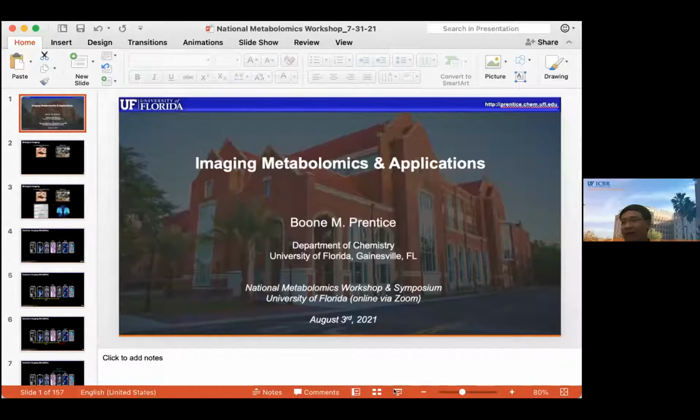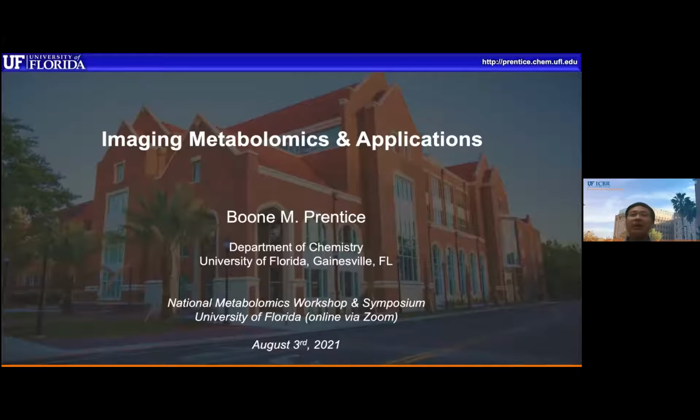from Purdue University in 2013. And then he did a postdoc in Professor Richard Caprioli's lab at Vanderbilt University, where he actually studied matrix-assisted laser desorption ionization, which is MALDI, imaging mass spectrometry. And Boone has really been a rising star in imaging mass spectrometry. So in 2018, we were able to recruit him to join our faculty in the Department of Chemistry.